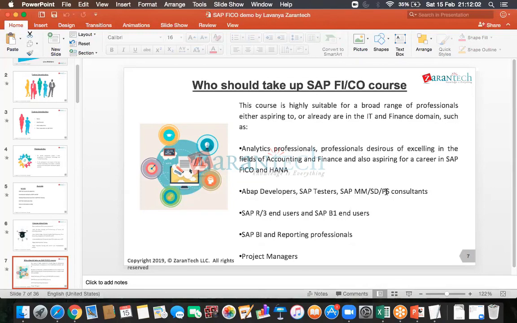Techno-functional consultants are always paid very high. So ABAP developers, SAP testers, all the other consultants, even SAP BI. BI is a module for reporting purposes in SAP. Even the BI reporting professionals can also take up this course.